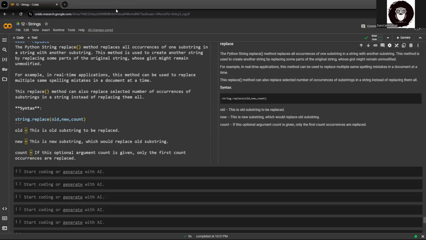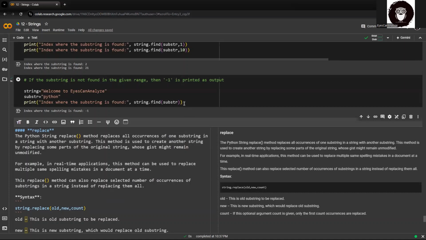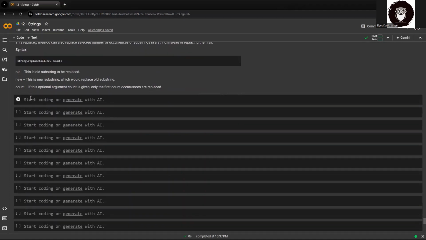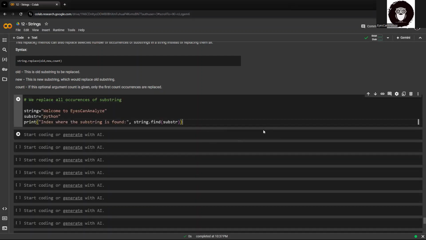So let's see. We'll use the same example of a substring. Here we replace all occurrences of a substring. Let's see: Welcome to iScan Analyze.